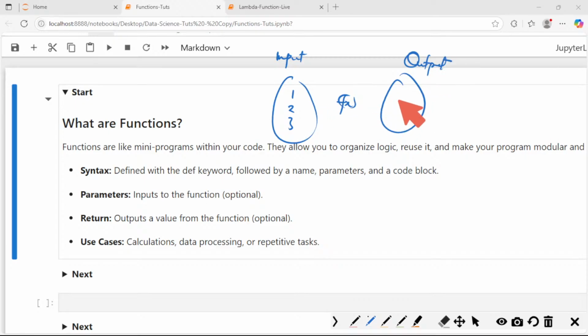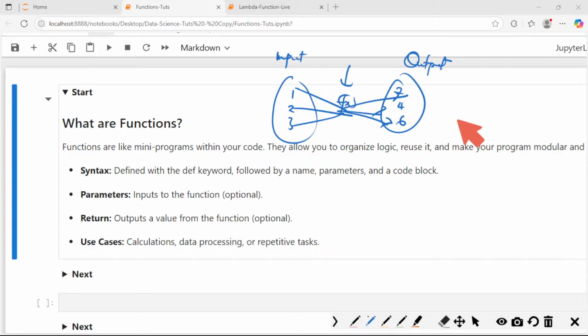So in this case, you have values like 2, 4, and 6 here. When 1 passes through this function, it gives you an output of 2. When 2 passes through this function, it gives you an output of 4. And when 3 passes through this function, it gives you an output of 6. Now, what will be the term for this function?